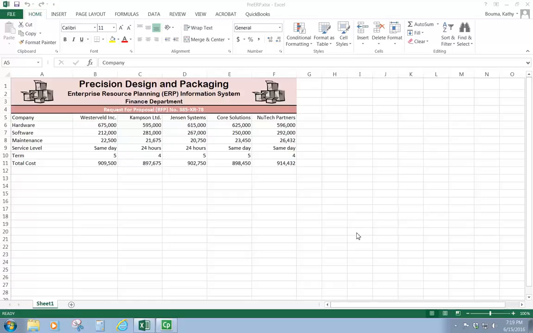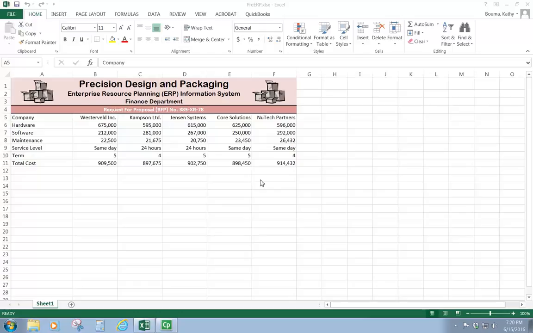Hello, in this video we're going to use a feature in Excel that will allow us to convert our data that's currently displaying row by row. If you look at the data in this spreadsheet, we're going to use a feature that's going to allow us to flip it, and it's going to display the data in columns, which then would allow us to sort it differently and so on.